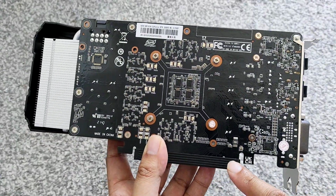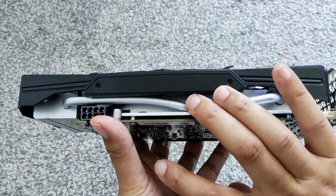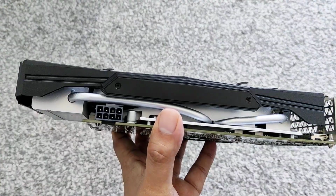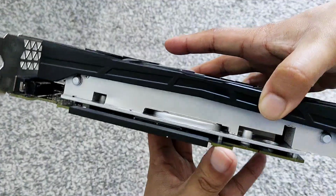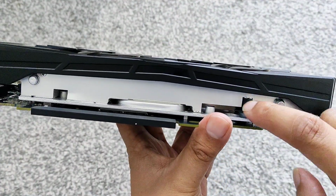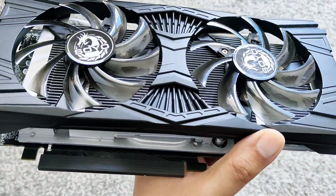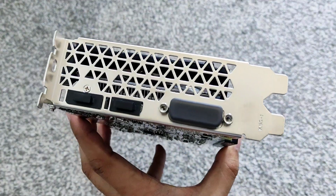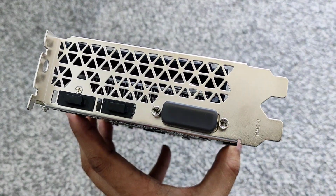It's got the PCIe cover, which is nice. You can see the heat sink here. So on this side, we've got the two heat sinks, and also we've got one 8-pin. This side is pretty bare, and then on this side you can see the heat sink block. It does look pretty cheap, and it looks as if it's been spray painted on, the way it looks. And then on this side, we've got one HDMI port, one DisplayPort, and a DVI. So you don't really see those very often.